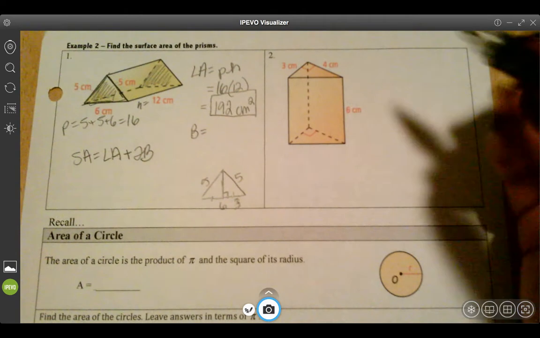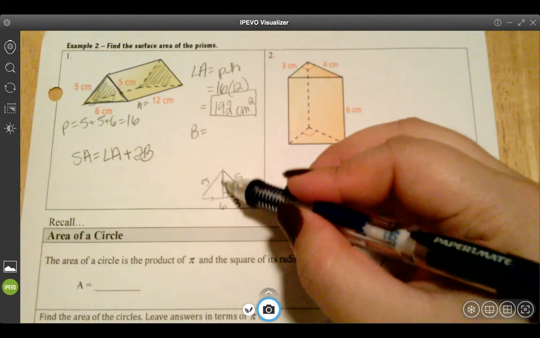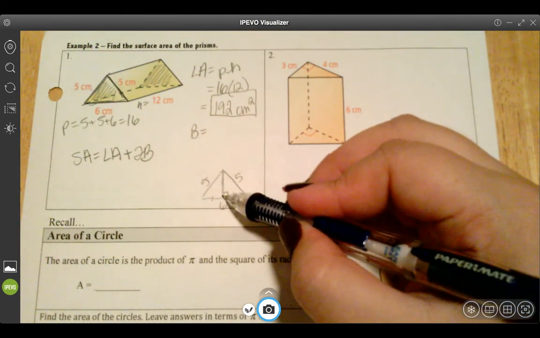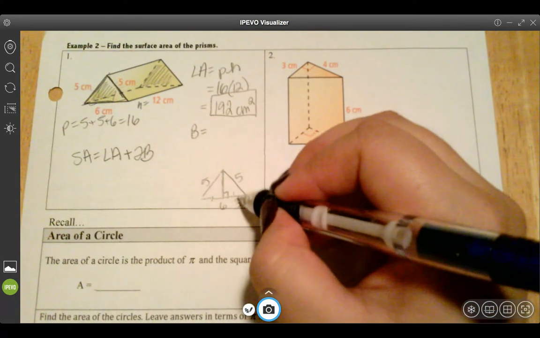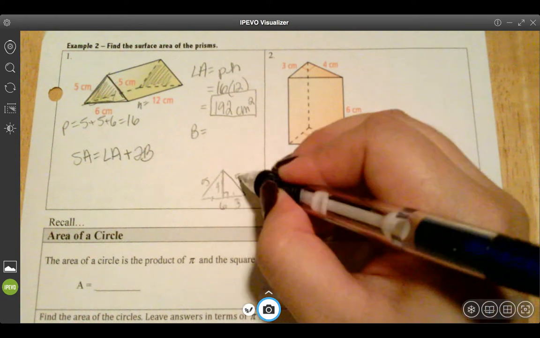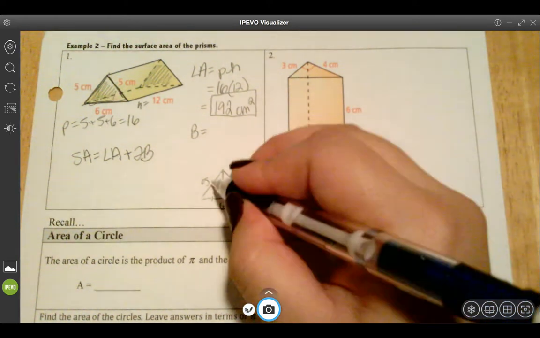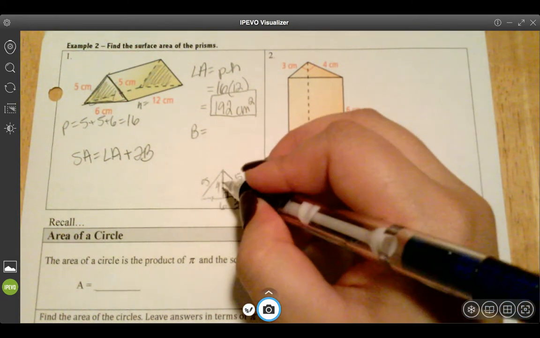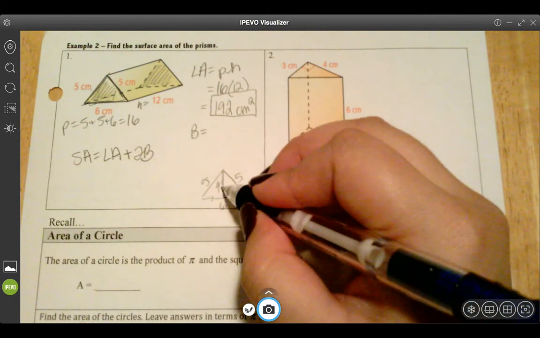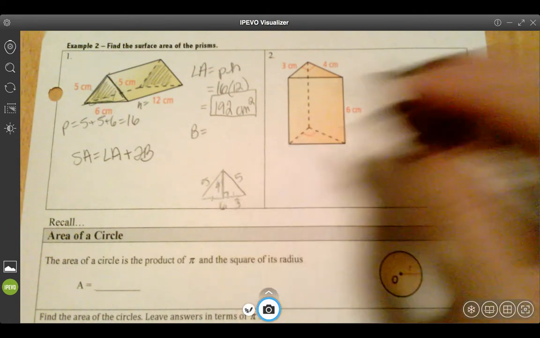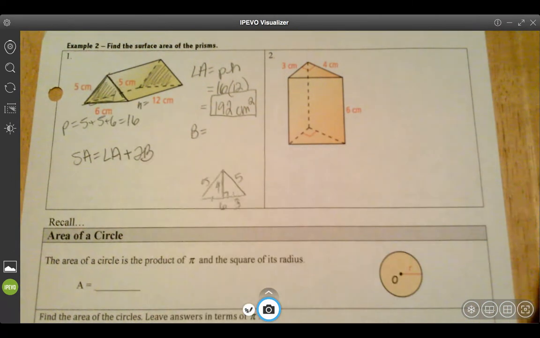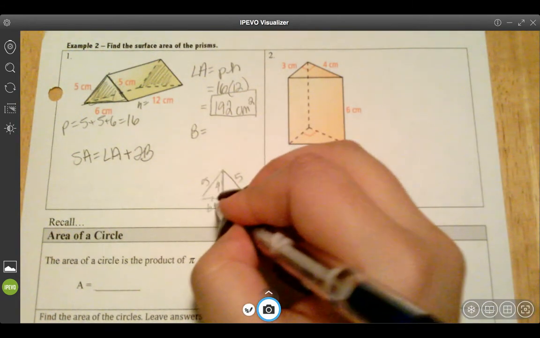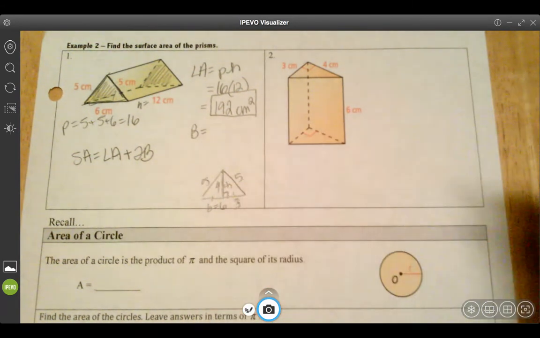I need to use Pythagorean theorem or know my Pythagorean triples to find this. Now we just did this earlier. Remember we had a 3, 4, 5 right triangle. It's the same triangle here, 3, 4, 5. You can also find that by using Pythagorean theorem. I can say 3 squared plus what squared is 5 squared, and you'll find that it's 4. Now I can't just say 5 times 5 because those are not perpendicular lengths. So this will be my base, and this will be my triangle's height.